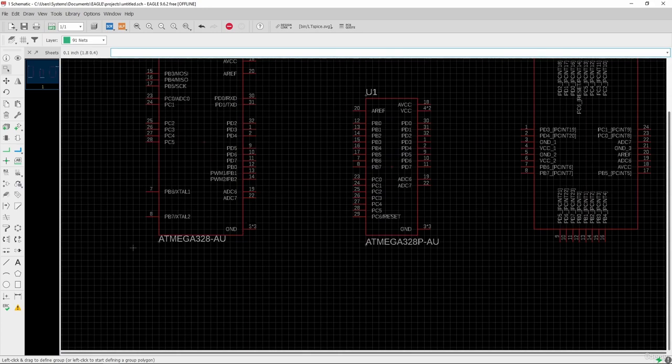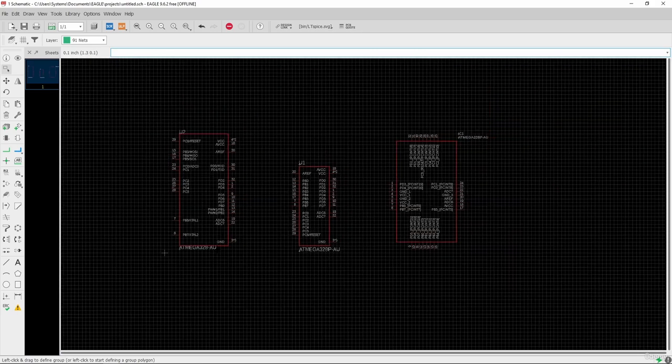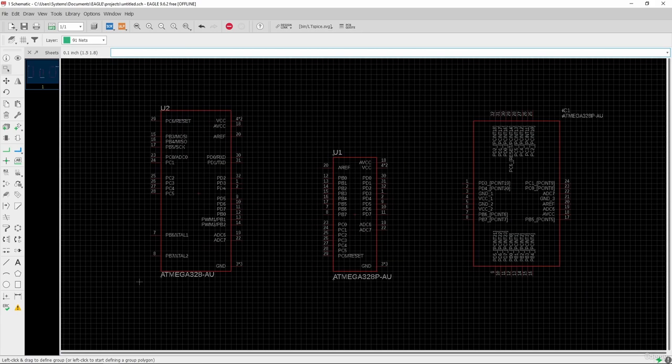In the same way, the ground symbol or ground pin should be on the bottom right end, okay? So these are some small things that you need to keep in mind while creating the symbol or while doing the modification in the symbol, okay? And all these things that I have followed in this symbol, like AVCC on top right end, ground on bottom right end, those things are missing in this symbol, okay? That's the reason this symbol is not suitable while creating the schematic.